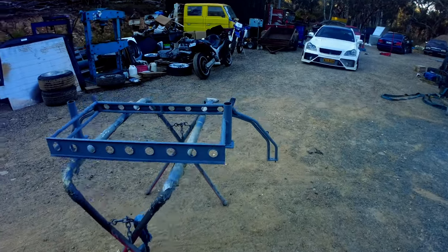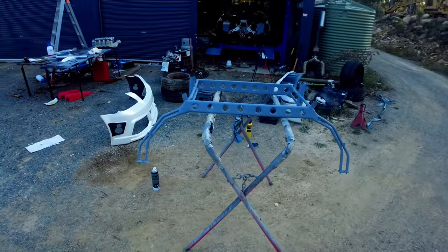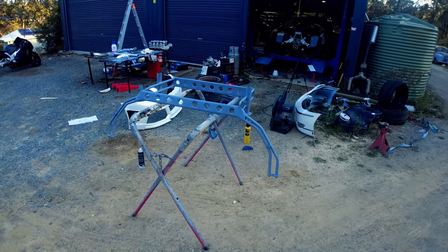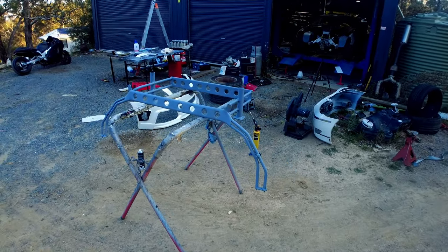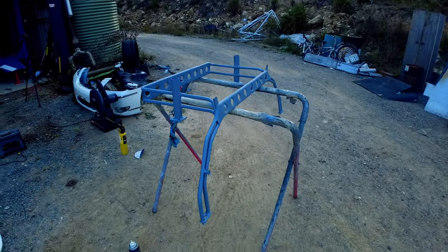It's dry enough - I'll scuff this all off and get some high fill on it. There was no way I was filming the buffing and buzzing of any of this - it took ages. I ran out of primer which is a pain, but it's mostly protected and mostly covered. I think that's pretty sick - it's a pretty wild-looking radiator support. First and foremost it needs to work, and obviously I wanted it to look pretty cool too. I think it looks pretty cool and it's gonna work fine.